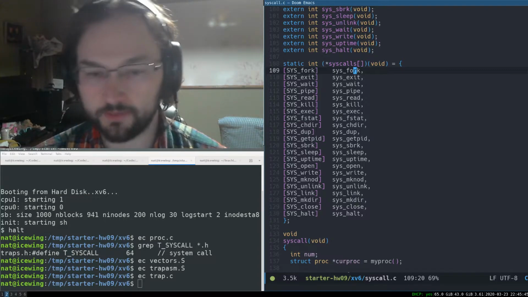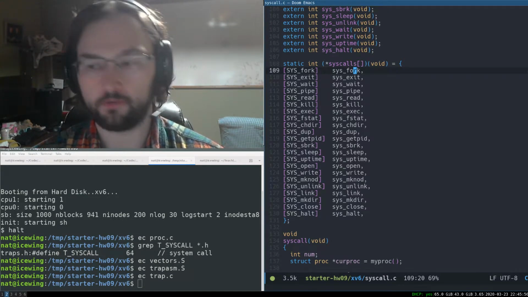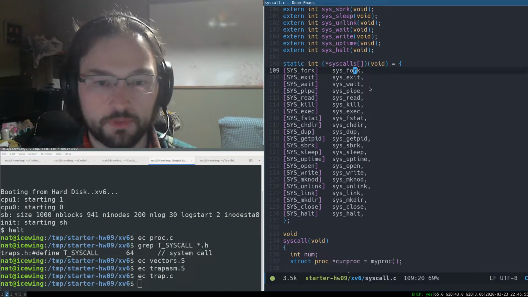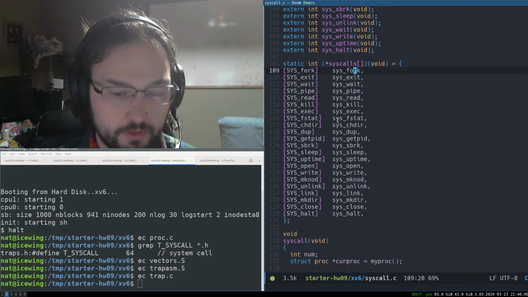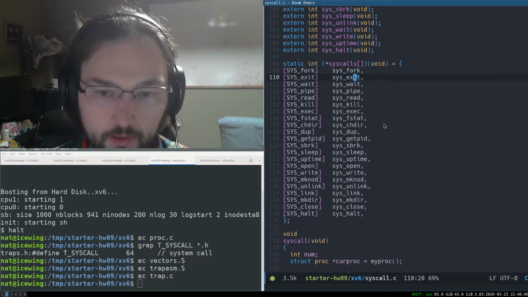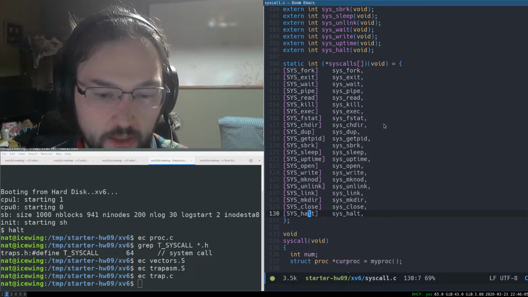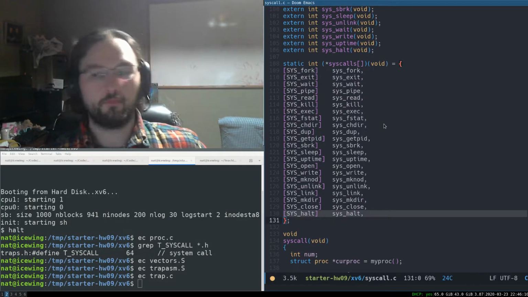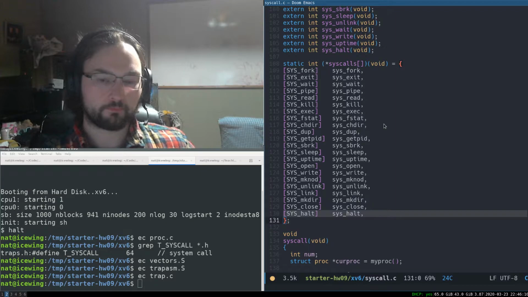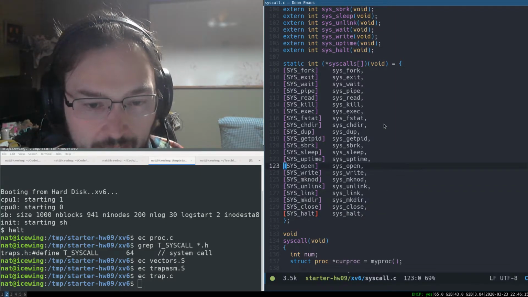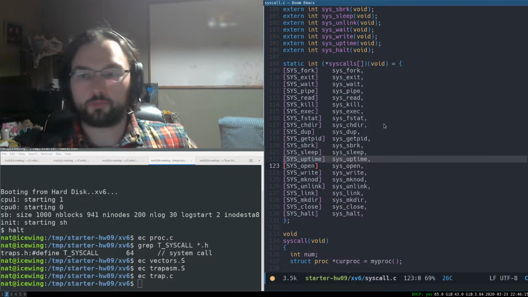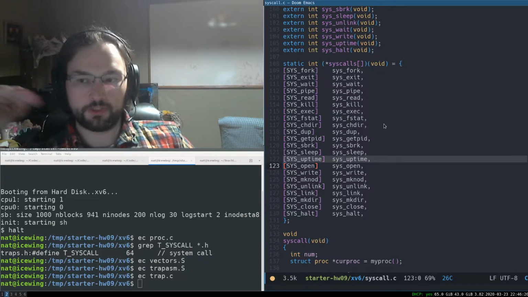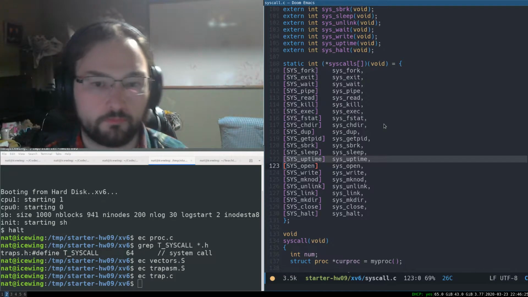So if we want to add a system call, what we have to do is fill in all the places where some existing system call gets used. Now there's two good system calls to look at. A system call that I added to xv6 is this halt system call. Halt is not provided in the default xv6 that MIT distributes. We need it for the automated tests, so I put it in. Another good system call is uptime. It's a nice simple system call that just prints how long the machine has been booted. And again, it fills in all the places where it's required to do a system call.